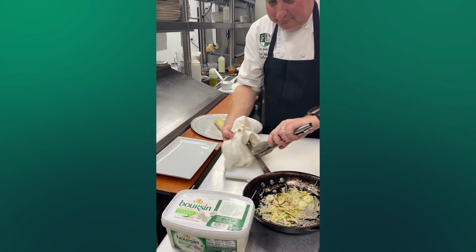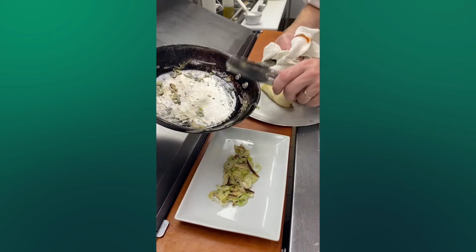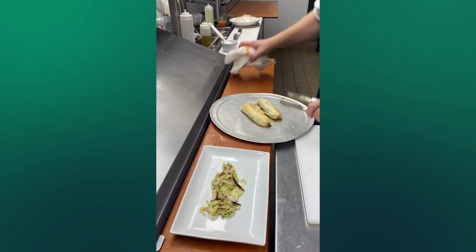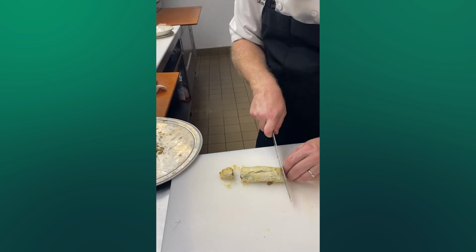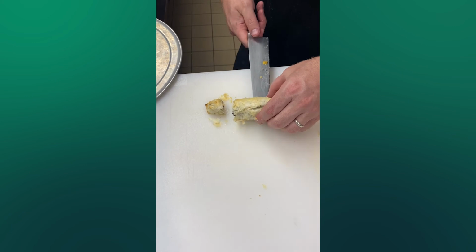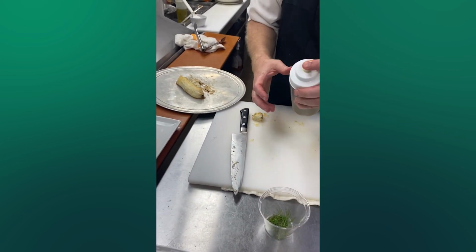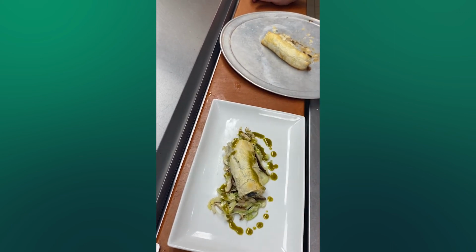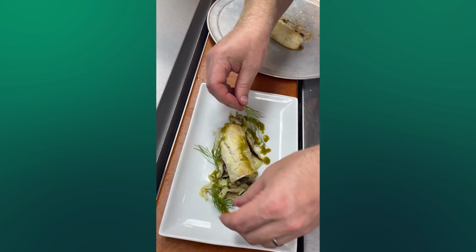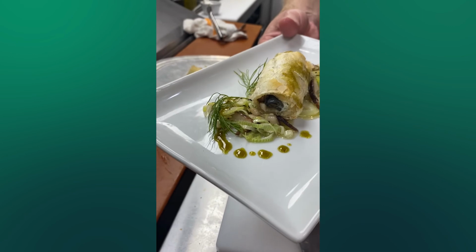Remember to butter the pan next time. We're going to garnish that with a little bit of our charred leek vinaigrette. A little bit of fennel fronds. And there we have our Boursin and escargot strudel with fennel and leek.